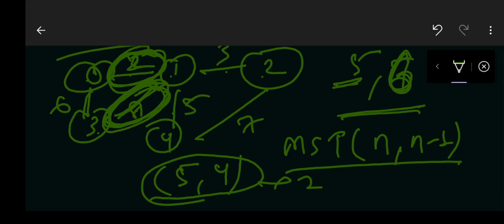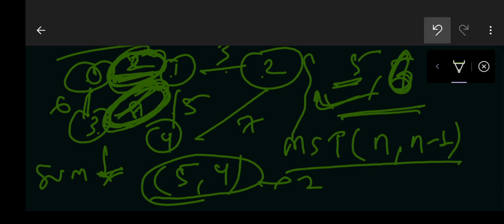You'll say this one I'll remove. Why? Because this makes my sum lower. If you find the sum of weights of the total graph, if you remove this one, the sum will decrease by 8. If you remove this one, the sum will decrease by 2. So we want the sum to decrease by the maximum magnitude. So we did that, okay.